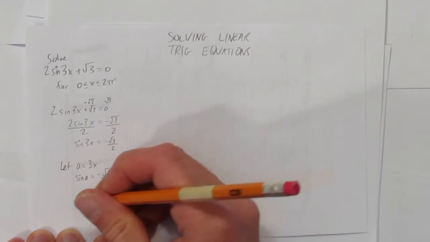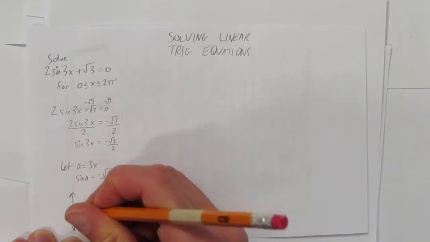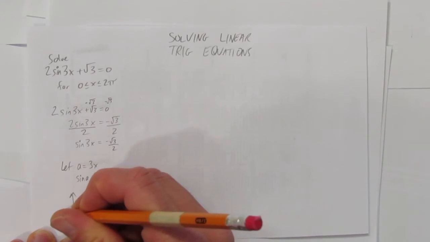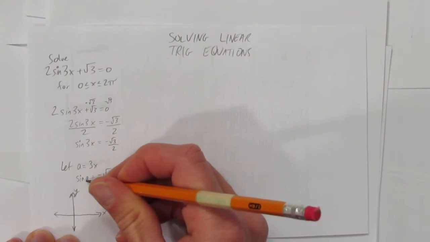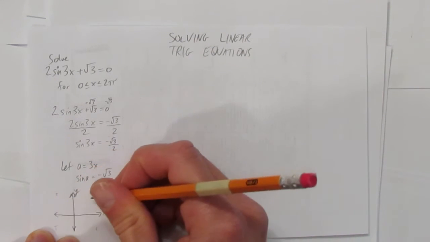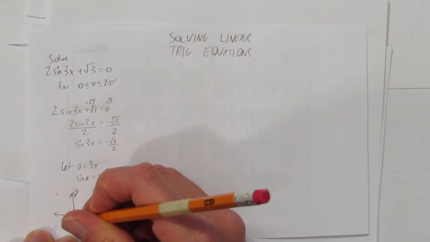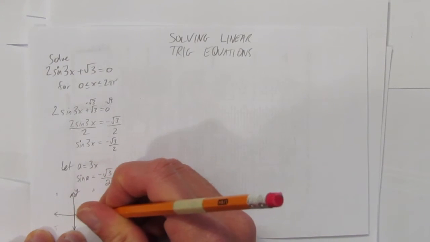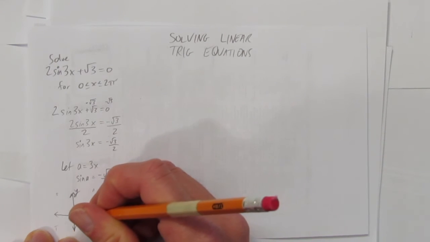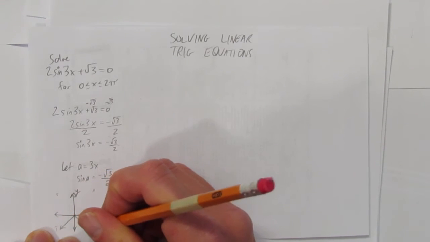I can set this up as a rotation and figure out in what quadrants sine would be negative. If you remember your CAST rule, sine is positive in these two quadrants, so sine would be negative in quadrant 3 and quadrant 4. First, let's draw an initial arm. That's important for the reader to see. There's my initial arm, and it rotates to somewhere in quadrant 3, somewhere in quadrant 4.